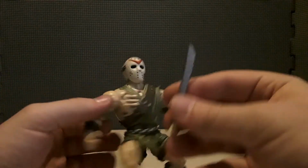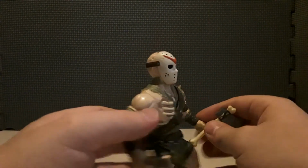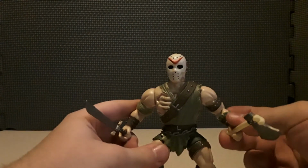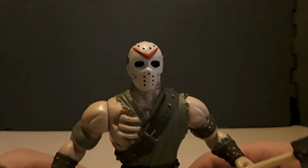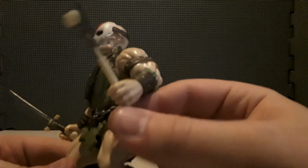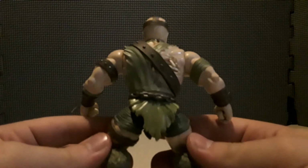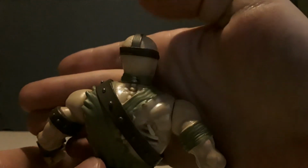Let's give him his weapons here. So now that he's all armored up, now Alf is over there in the corner. He's kind of scared. He's kind of intimidated right now since we have Jason on screen so he can slash you. You're gonna die. He's gonna cut you up with his axe and his machete here. And I forgot to mention the back. He does have some ribbage sticking out in the back there, and he also has spine bits.